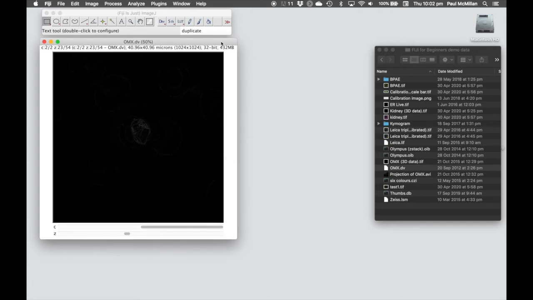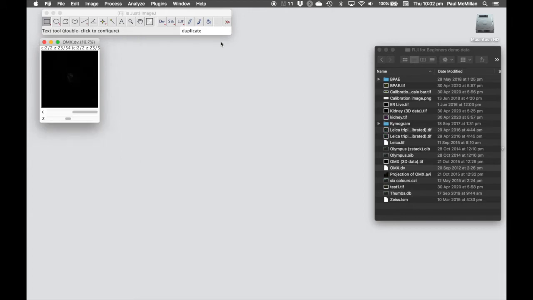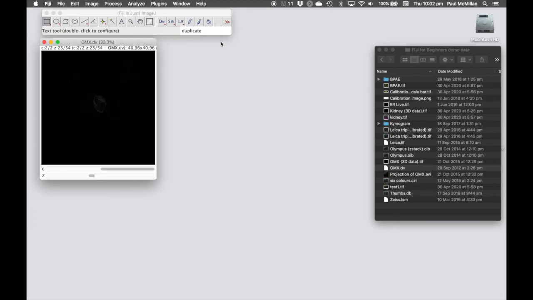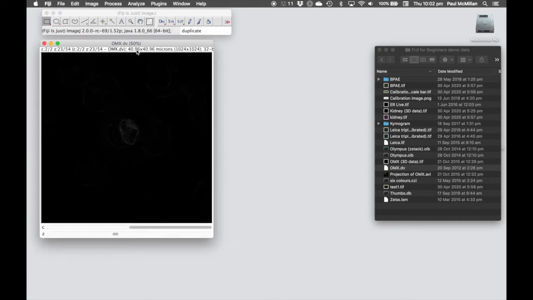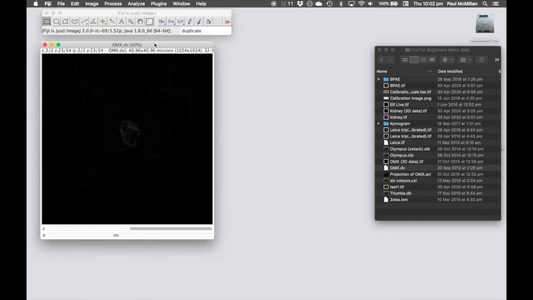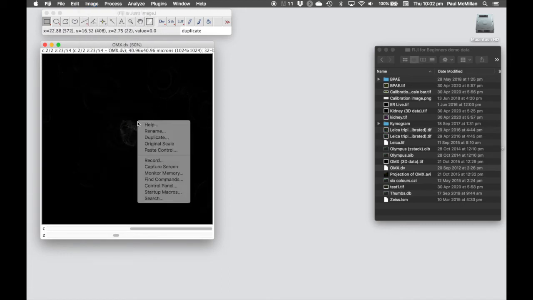In terms of screen real estate, you notice I already resized this image. We're doing that just using the plus and minus buttons on the keyboard to make things a bit smaller. Also, before you make any modifications to things, I normally recommend that you duplicate them. Make sure Fiji always works on active windows, so make sure you've got the window you want active, and then you can go to Image and Duplicate, Control-Shift-D or Command-Shift-D, or again you can right click and duplicate on the image itself as well.